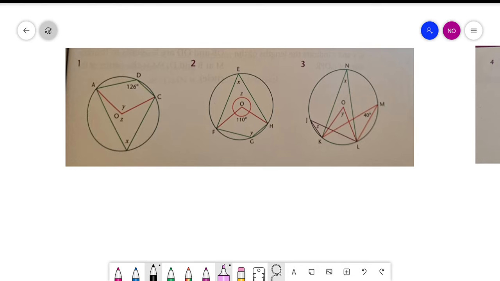As jy alright gedoen het met hierdie's, moet jy nie te gerus wees nie. I hate to be the bearer of bad news, but I did pick the pretty simple ones. So, closer to your next test date, I'm going to give you guys a grade 11 geometry test so that we can make sure that you guys can do the more complicated stuff as well. But for now, let's just focus on this.